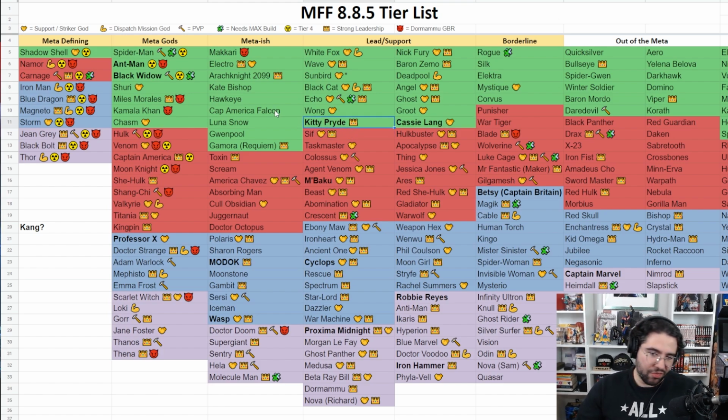But on the other hand, it's just kind of stupid. These characters should at least be equal to Shuri. There's no reason for them to be weaker, right? Especially considering Shuri has support buffs, right? On top of everything else. But yeah. And then last but not least, we have Professor X.